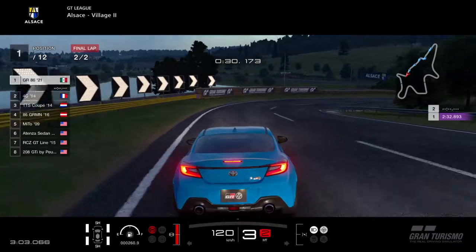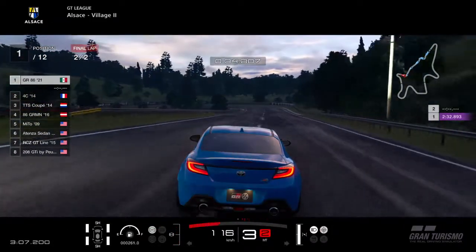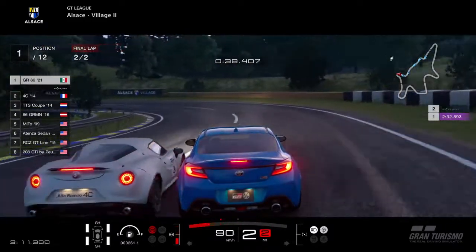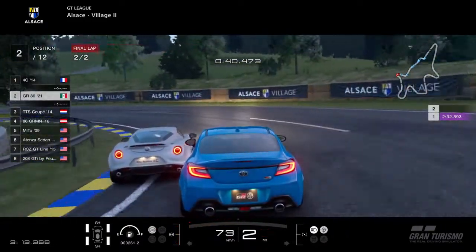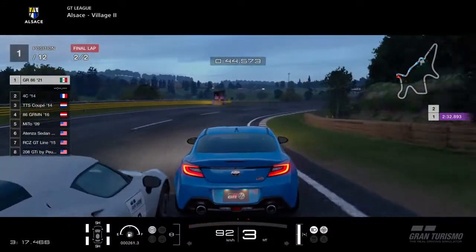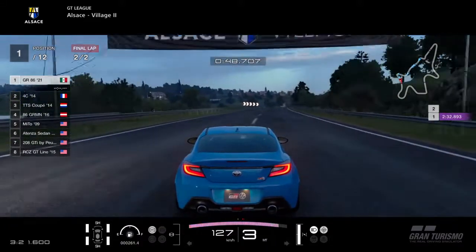And there it goes again. You can see the headlights on the inside of the corner. It tried, but didn't make it. And there it goes. Very aggressively on the inside. Fortunately, we kept him behind.